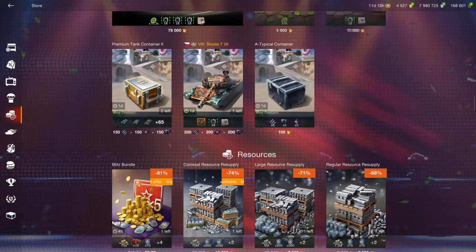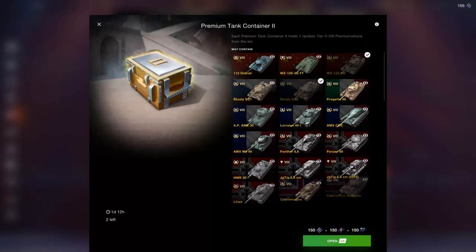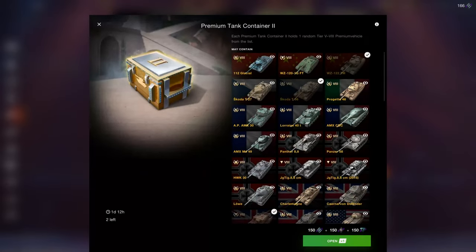I've been grinding up these shards for the heavies, the meds and lights, and the TDs to get these boxes. I've already got the T25, the T56 score. I did that the earlier one, and I've got all the four avatars that were available for the lights and mediums, the heavies and the TDs. But I'm going to open this box here, the premium tank container 2.